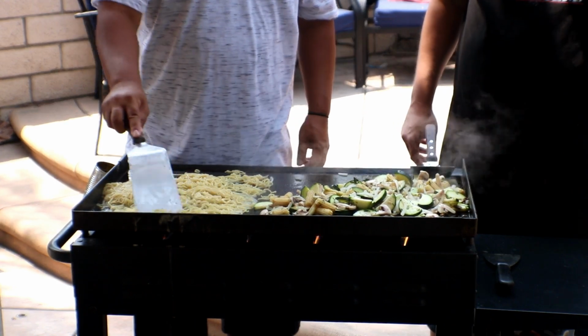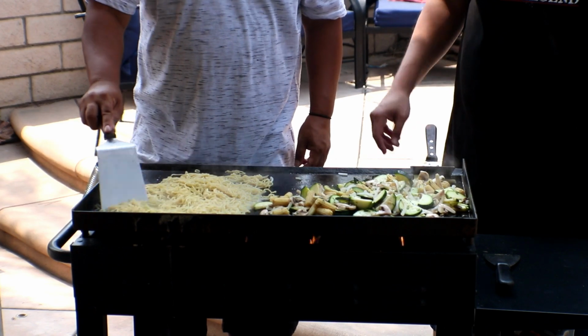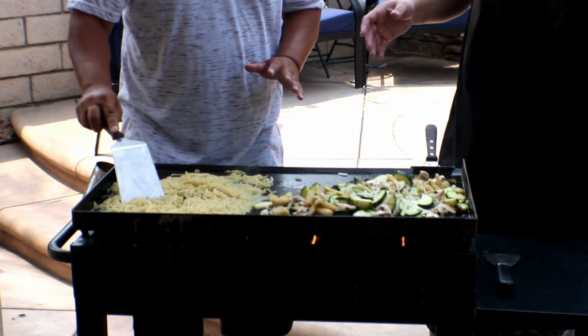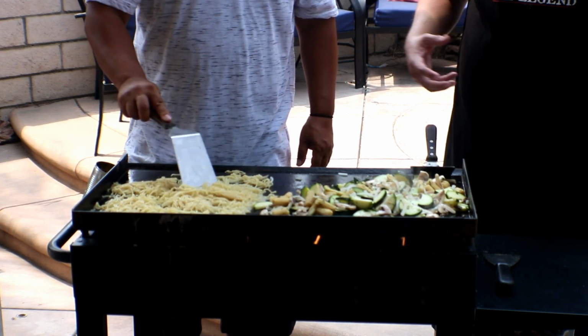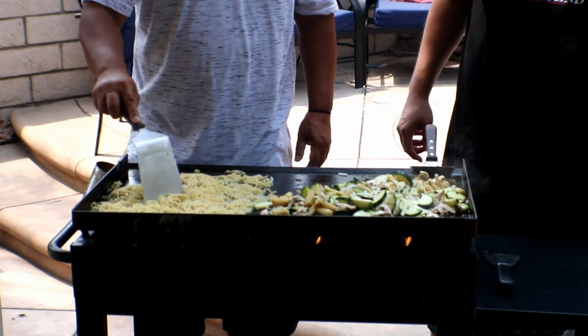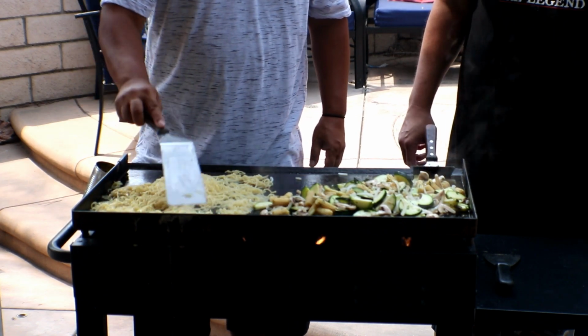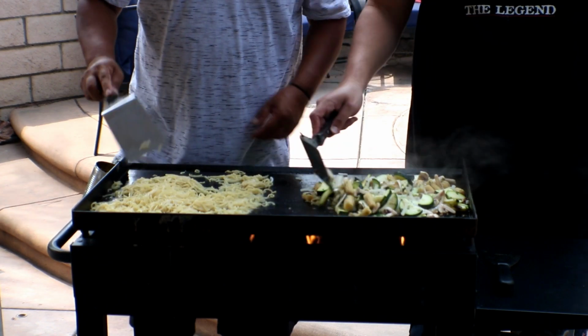So you gotta massage it in there. Yeah, like, see, as long as you're gentle. Just gentle with it. You just move it around. Let the noodles get some of that moisture of the water, and it'll start breaking it down, loosening it up. The heat also helps that. There you go. Without losing a noodle.